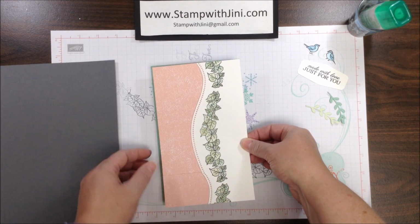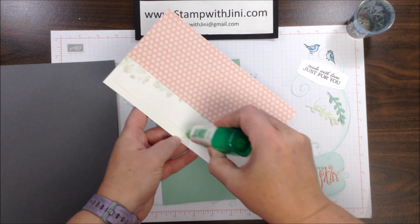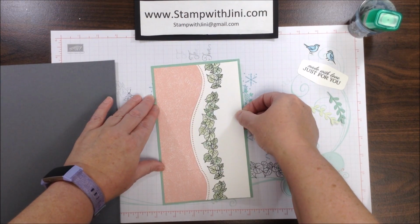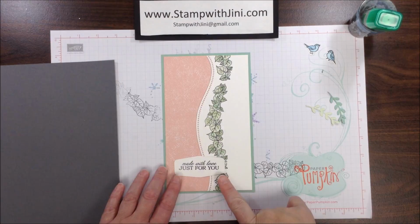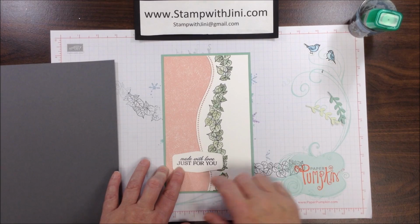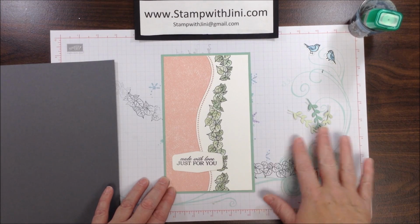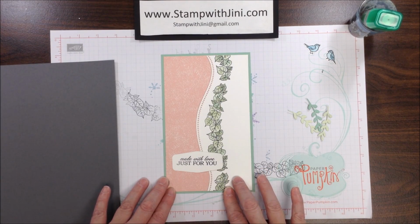My sentiment here is going to cover that line, so I'm not real worried. I'm ready to add this to my mat. Adding a lot of adhesive so that it's nice and firm, since this is a 3D item, and I'm going to adhere that in place. I'm going to bring in my sentiment now, and as you can see, that's going to cover that with no problems. I'm also going to bring in these little vine images and the two birds that I've cut out using the dies. I've done this in mint and soft sea foam so that I'm matching my color scheme here.